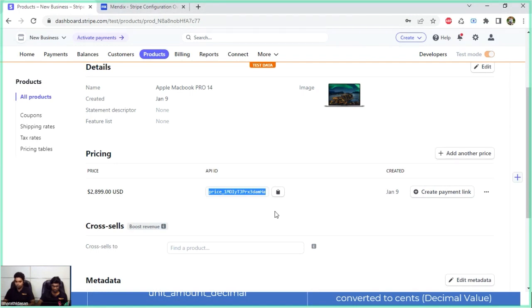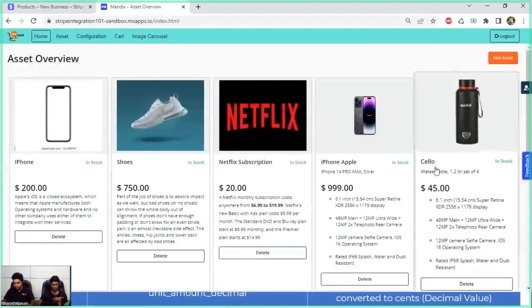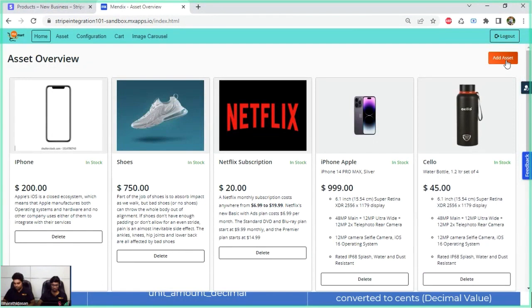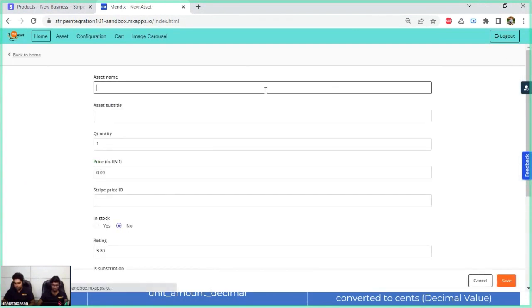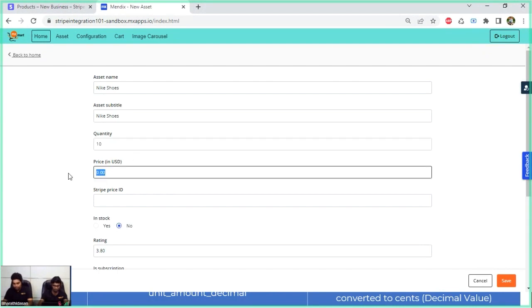What we are going to do now is create a new product from the Mendix app with the help of the Stripe API. Let's jump back again to the Mendix application. This is the admin dashboard where we can see all the products in the application. Click on add asset and enter your product name, product subtitle, quantity and price.